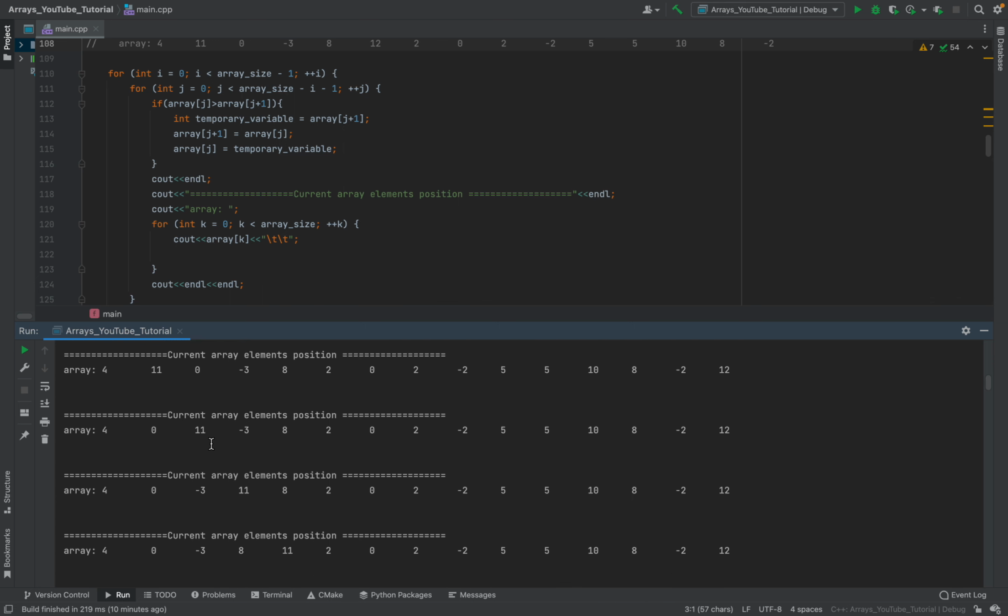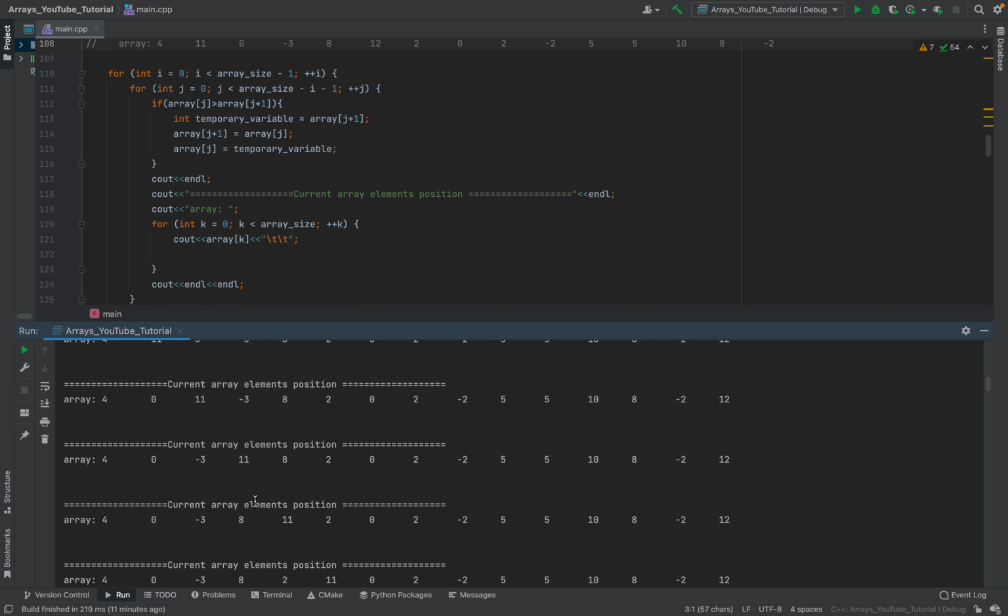Okay. Now we have the same situation. 11 is larger than -3, so we entered this if condition, and we have the same process. To the temporary variable, we paste in -3. To the -3 array element, we paste in the value of our current one, it's 11. So we need this to change positions of these elements. And to our current array element value, we paste in the next one. Okay, I believe you understand this. So we have changed positions of 11 and -3.